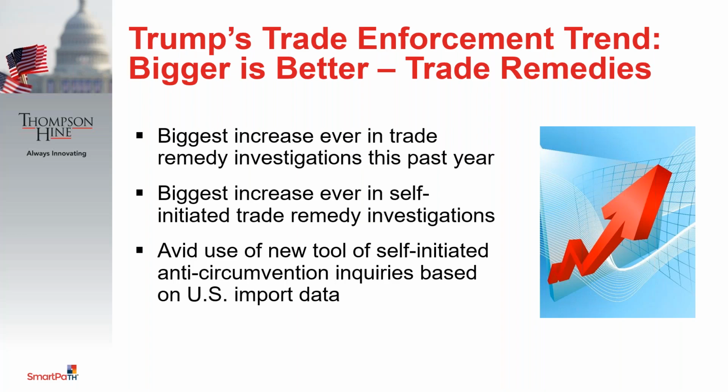We also saw the Trump administration take advantage of a new tool available to the government to self-initiate anti-circumvention inquiries based on U.S. import data. For those of you who don't follow trade remedy litigation, anti-circumvention inquiries determine whether or not products are covered by scopes of existing trade remedy orders or not. As a result, because of the Trump administration's involvement in self-initiating trade remedy cases and these anti-circumvention inquiries, we saw a significant uptick in trade cases.